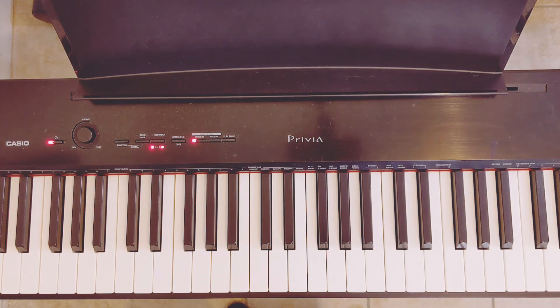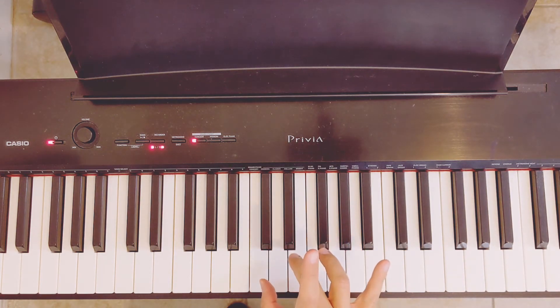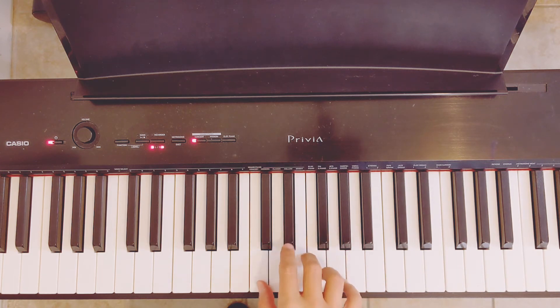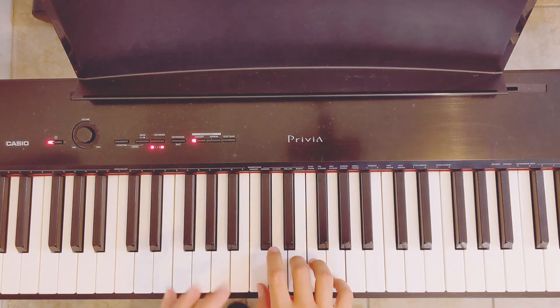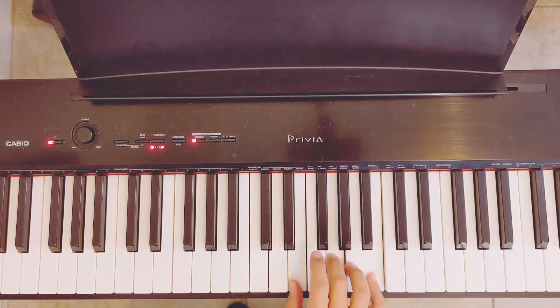Now to play a basic chord, you're going to need your thumb, your middle finger, and then your pinky. You're going to stand them up like this, and these two fingers are going to go up almost like a rabbit ear. You're going to keep it like that, drop your weight with your hand, and keep it like that — just a little bit of a rest.